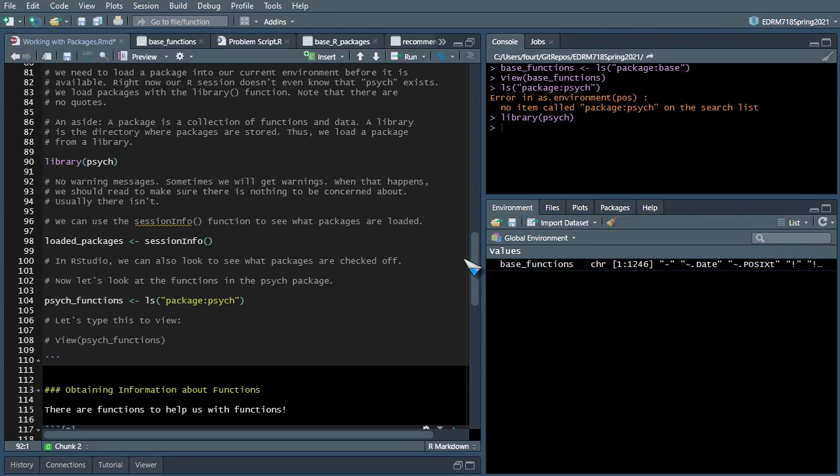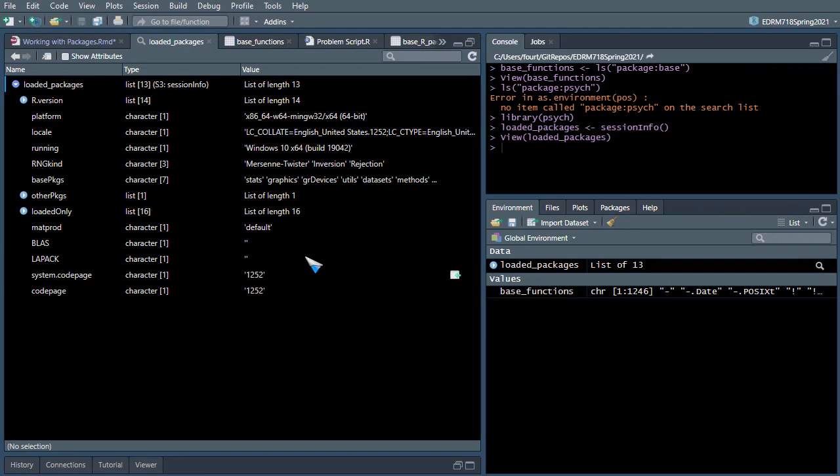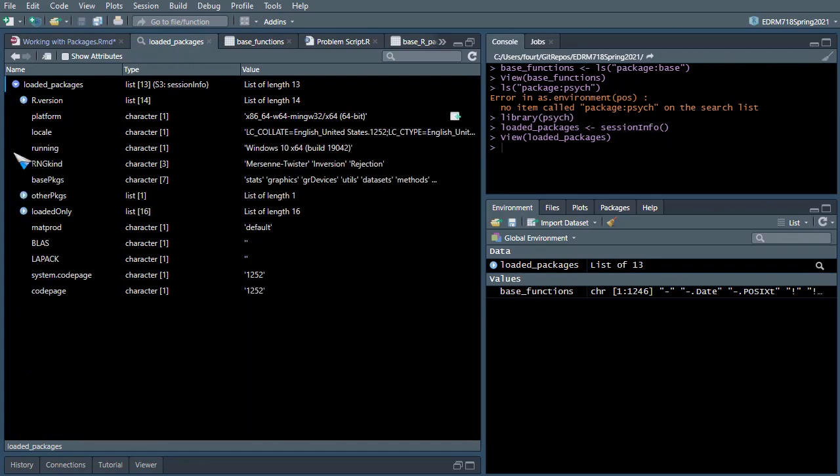If I want to see what packages are loaded, I can use sessionInfo. So here, I'm going to get session info, and I'm going to store it in loaded packages. When I load this, I see that I have information about the R version.